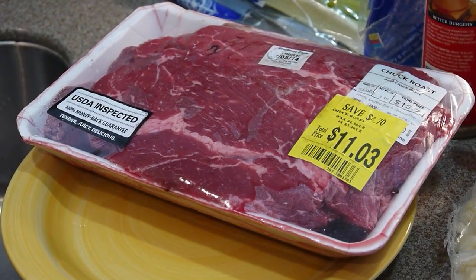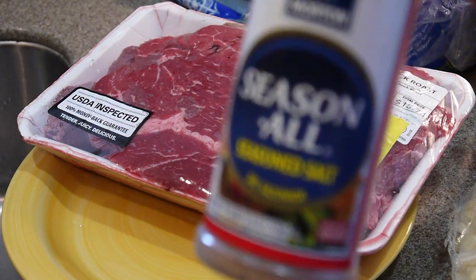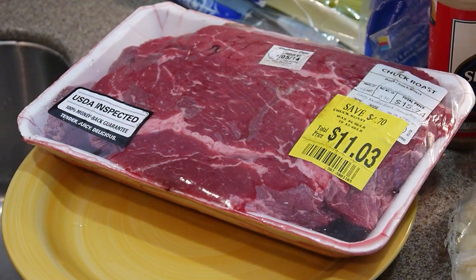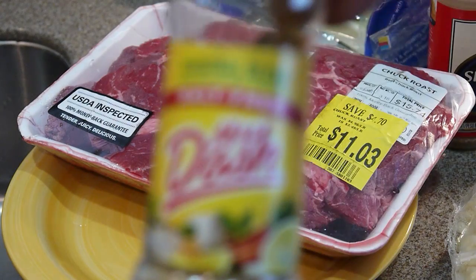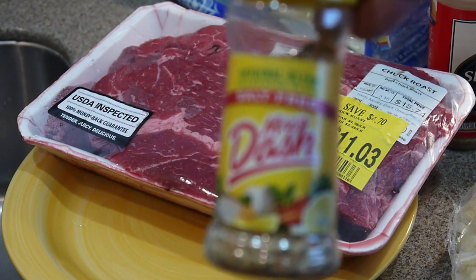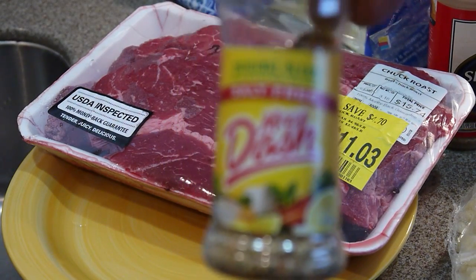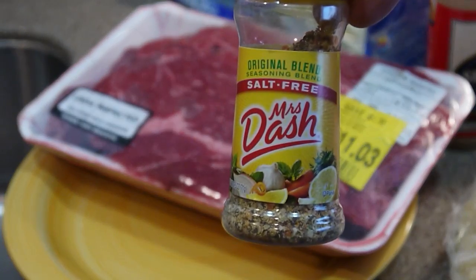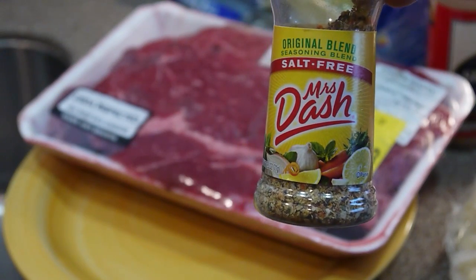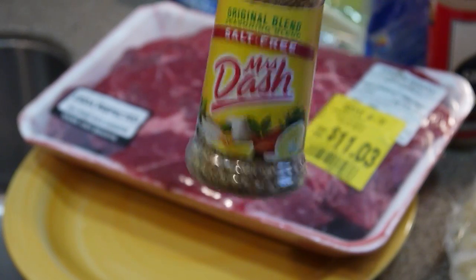Now, I will be putting some all-purpose seasoning on it this time. This Season-All, I'm going to put that on there. But for those of you who cannot have a lot of sodium, go ahead and pick up some of this. Please pick this up and try it. That's the Mrs. Dash. I hope it's coming in focus. Pick up some of that Mrs. Dash. You can't go wrong with that. They have all kinds of flavors and blends.